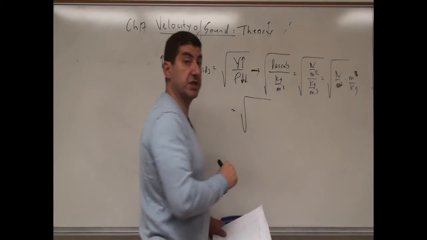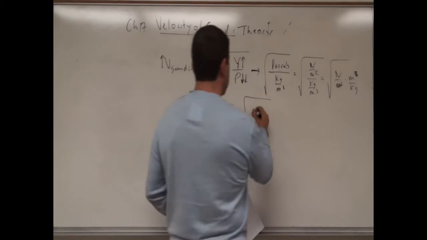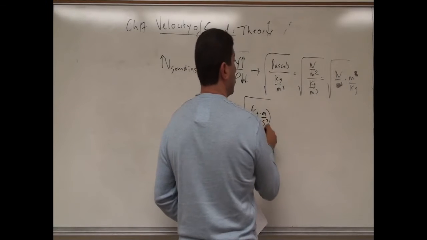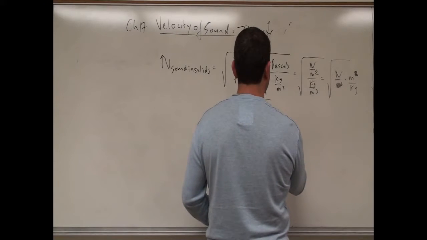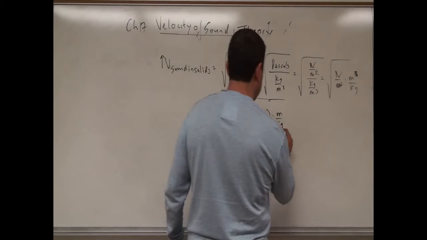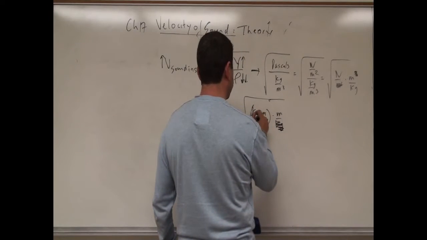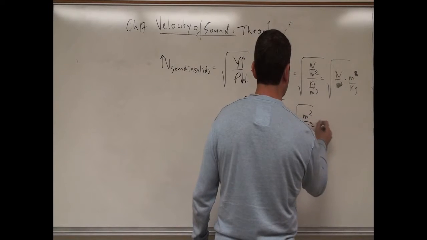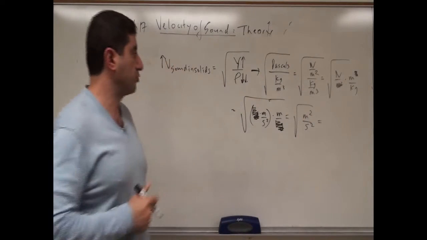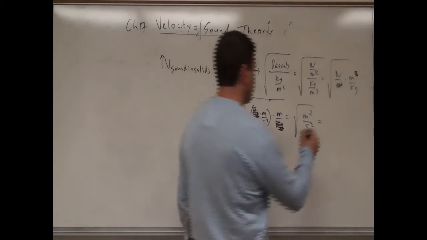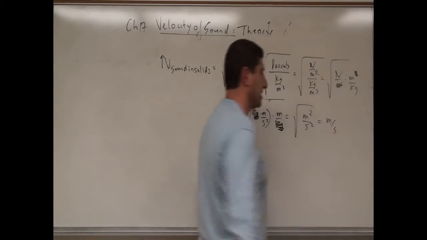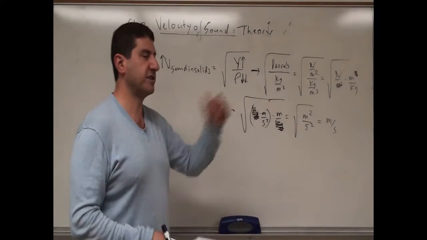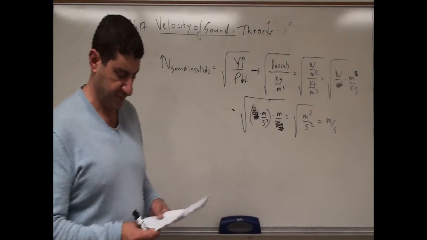Then you put down the definition of a newton. A newton is a kilogram times a meter per second squared. Then you multiply that by a meter per kilogram. Kilogram cancels the kilogram. Then you get meter squared over second squared. The square root of meter squared over second squared is equal to meter per second. Not bad, huh? A little bit of unit analysis shows that the units of that work out to be true.